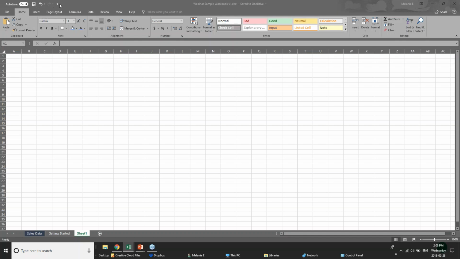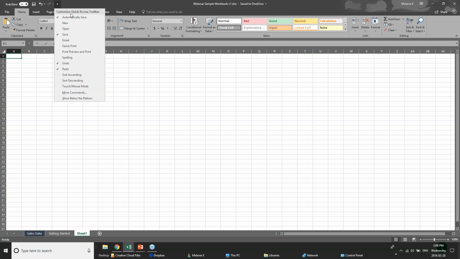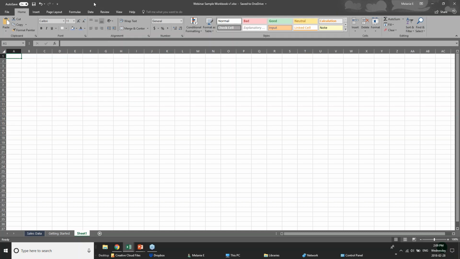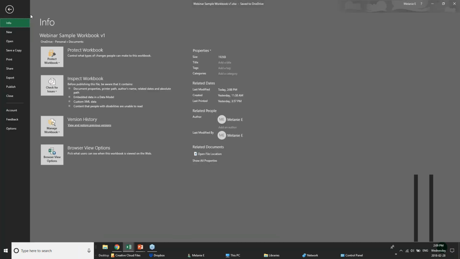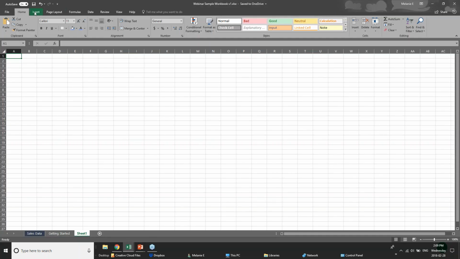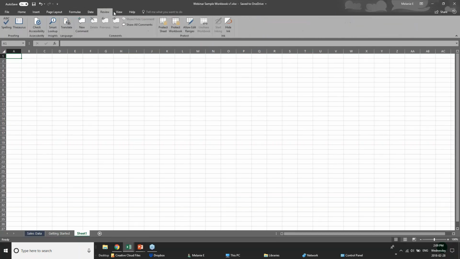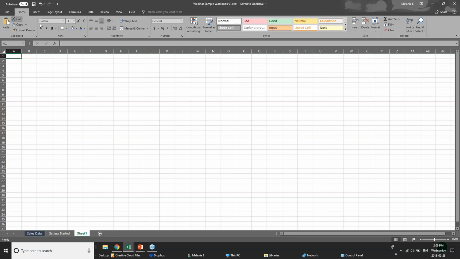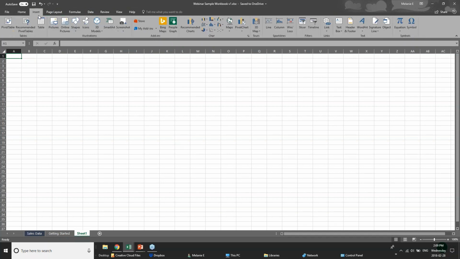Okay, so as I mentioned, this was our quick access drop-down menu. The toolbar here has options for saving, opening, printing. But like I said, this can all be customized under more commands. And again, this is very similar to what you would see in Word, PowerPoint, and any other 2016 Office product. At the top, we have our tabs. This one takes us to the back under File, but we have our tabs. And if I click on each of the tabs, you'll see the ribbons down below. Each of these ribbon areas has a bunch of corresponding buttons or tools or abilities depending on which tab you're clicking on.